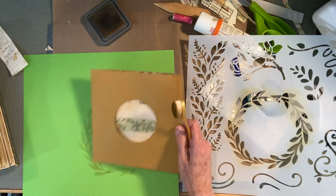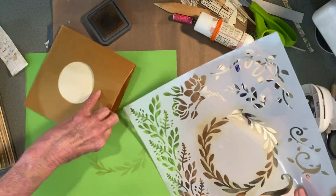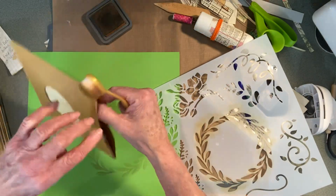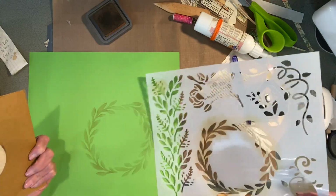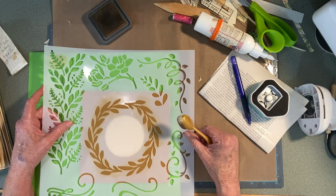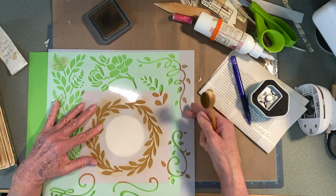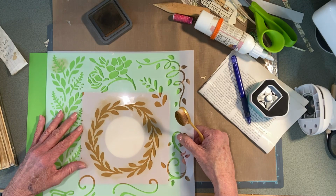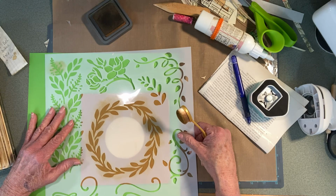And I don't have anything else to use this color to test it. You guys might not see it, but I want to see how the color looks. That's not bad. I was thinking of doing it on both sides. Okay, I need X marks the spot. I'm trying to go by this leaf, this, this. They look to be about even.